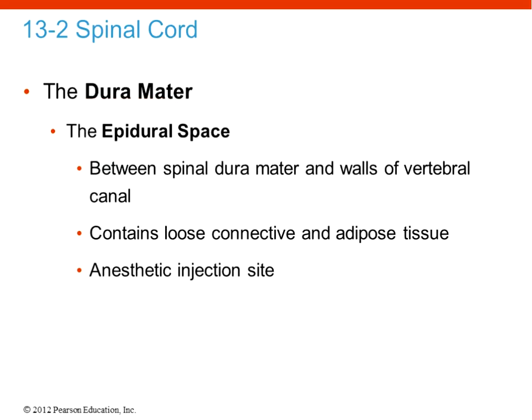So the dura mater also has what's called an epidural space. Epi meaning above, dura meaning the dura mater. So this is the space between the dura mater and the walls of the vertebral canal. And in this location, if you look at the previous image, you can see adipose tissue is found, so loose connective and adipose tissue is found.